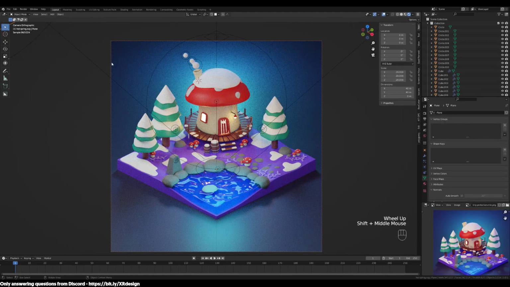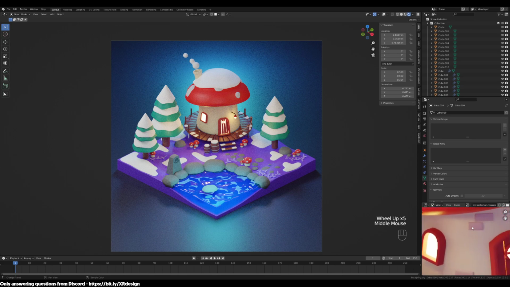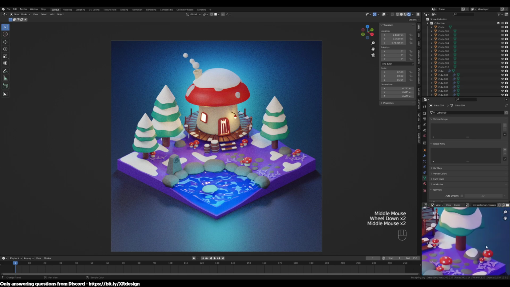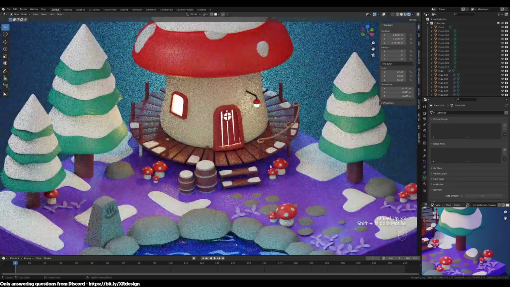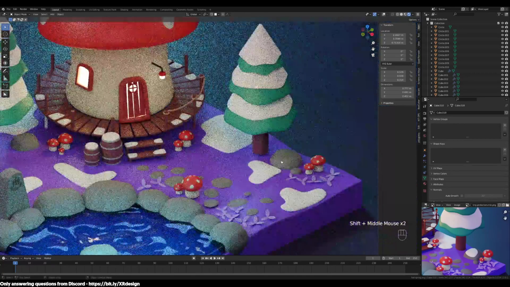And then for the final check, I like to toggle overlays off. And that just toggles off all the camera gizmos and the lighting objects. And you can focus on what you've created. And I'm pretty happy with this. We did miss a few steps, like the brick and the snow on the rock. I think those you can just create on your own. I'm pretty confident that you can at this point.